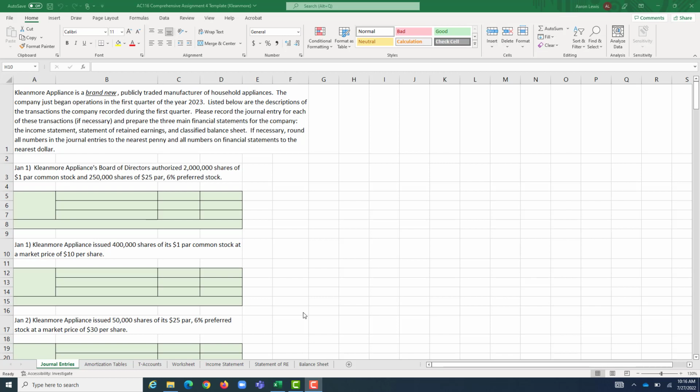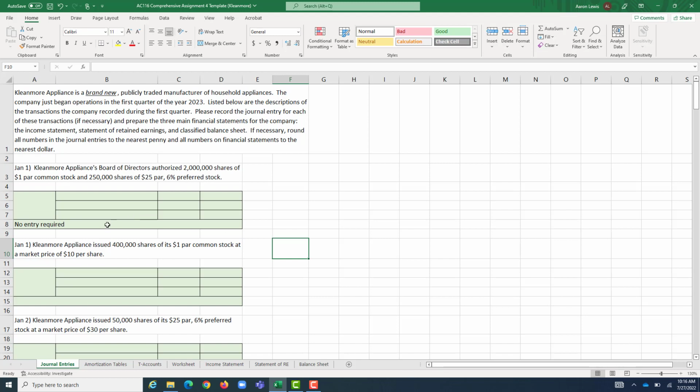Journal entries, by their nature, are used to change the financial position of your company on your books, and nothing in our financial position is really changing here. So for any authorization entry, there's never an entry required. I would like you to either type in no entry required in the description, so I know that you understand that authorization entries don't require formal journal entries to put them onto your books.